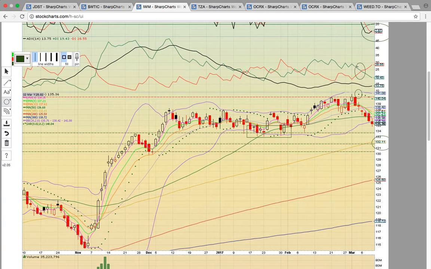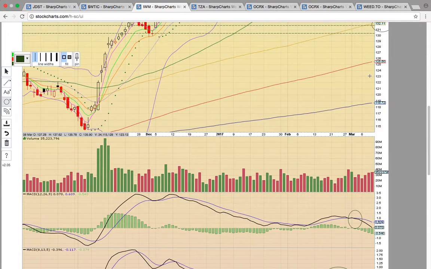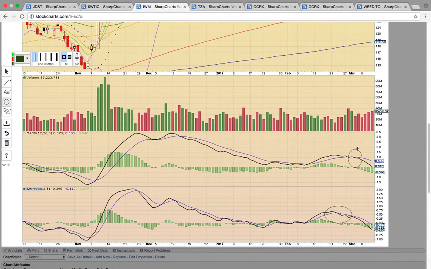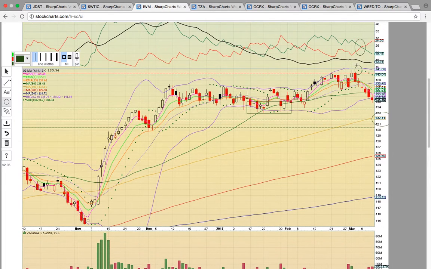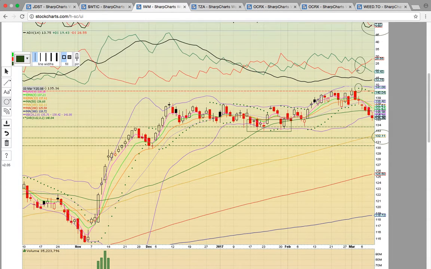The bearish crossover on ADX with the green line crossing the red line to the downside was a bearish signal. The bearish crossovers on MACD, like I just talked about, notice how the black line crossed the blue line to the downside. Those were signaling downside risk, along with the parabolic SAR bearish flip. Notice the green dots here. The green dots were below the candles, and they flipped above. That's a red flag. SAR stands for stop and reverse.